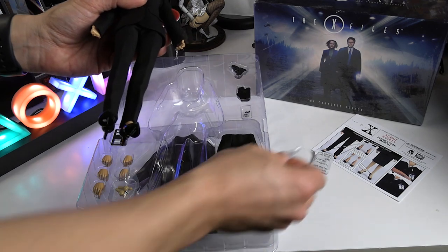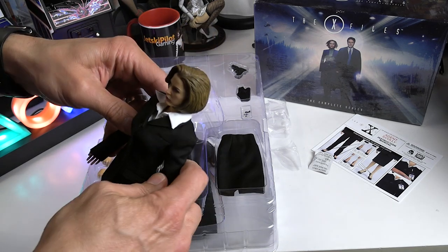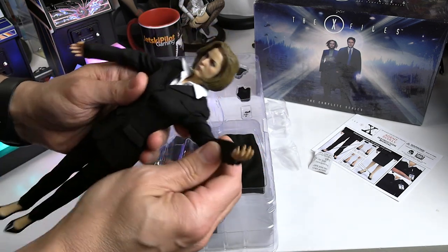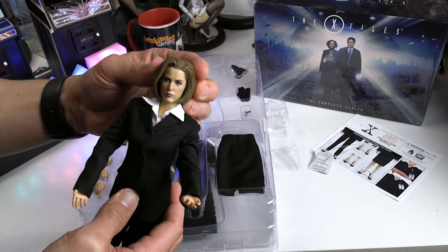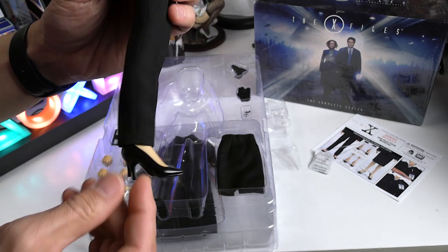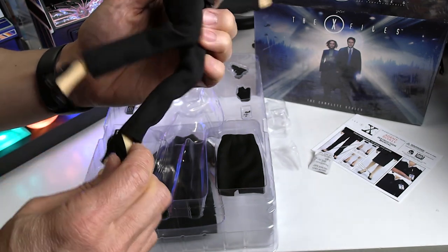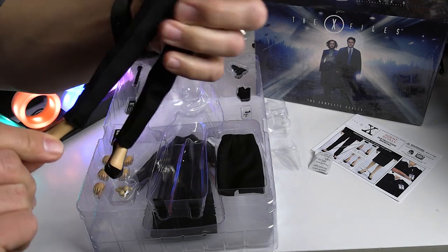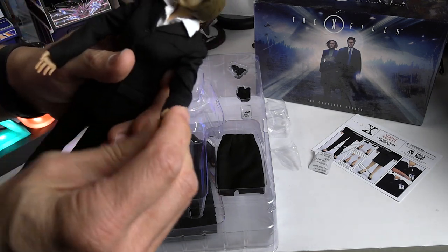Taking a look at the actual figure, removing the plastic protective pieces for the feet and head. The head sculpt looks pretty nice. The arms bend — they're almost like seamless arms, similar to Phicen figures but not a Phicen body. Her shoes are a nice little detail. The knees are articulated and bend with joints. There's a nice ball joint for the ankles, so her feet are pretty poseable. The foot and shoe are all one piece.